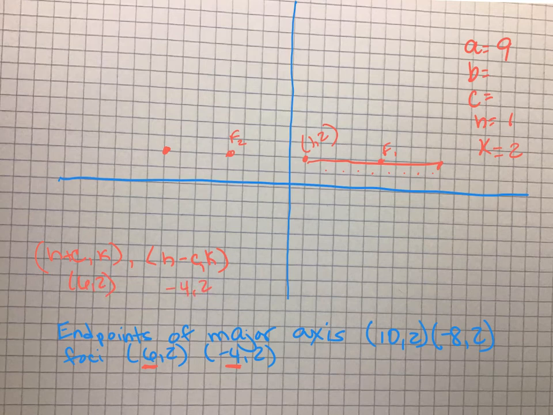And we're going to say that H plus C equals 6, and H minus C equals negative 4. Well, if you can see, you have a system of equations. I'm going to change to black here so you can see a little bit better. If you have a system of equations, the C's bite the dust, and we have 2H equals 2, so H equals 1, which we already knew. And then you just plug that 1 in here, and you have that C equals 5. So 1 minus 5 is negative 4, and 1 plus 5 is 6. So now we have C.